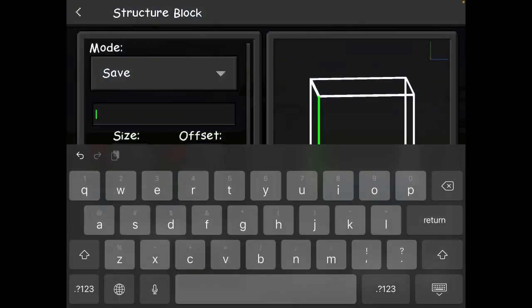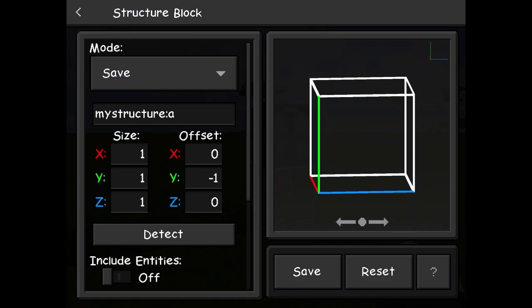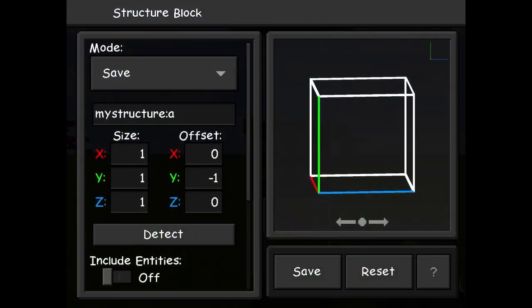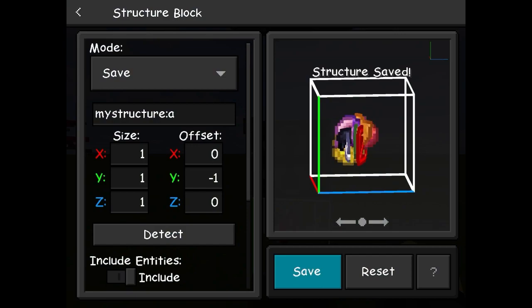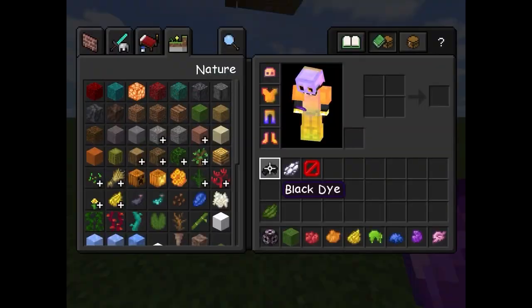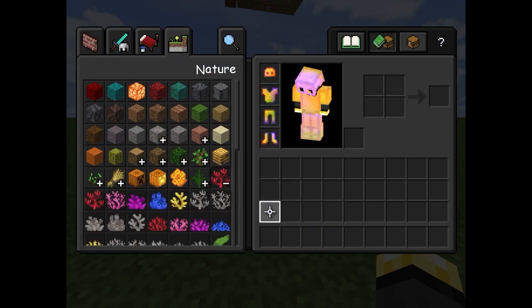So now we're going to name that. I'll just name it A. Also, make sure you have include entities on. Just a tip as well. Alright, and then press save once you've got your name and all the stuff inside, and you've included entities and stuff. Right. Alright, and I won't break it. I was going to break it, but I'm not going to anymore because I'm nice.